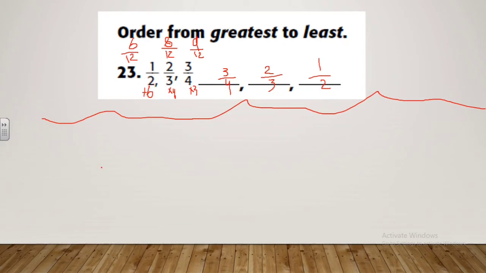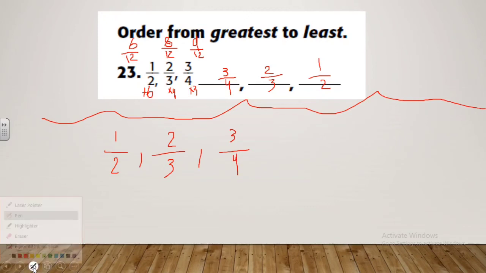So for example here, let me write the question again for you. We have half, 2 over 3, and 3 over 4, right? Let me change the color for you. Okay. So Miss, I don't know a number that I can change the 3 numbers in the denominator to. All what you have, make times for the numbers in the denominator. So you will make times for the 3 numbers here. 2 times 3 equals 6, and 6 times 4 equals 24.